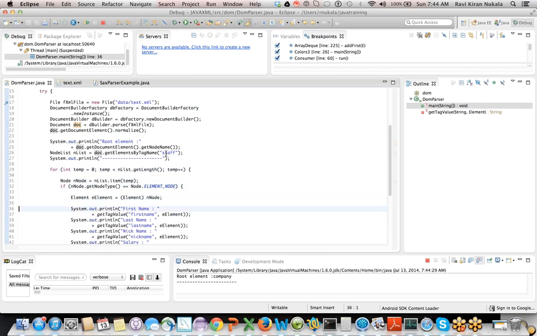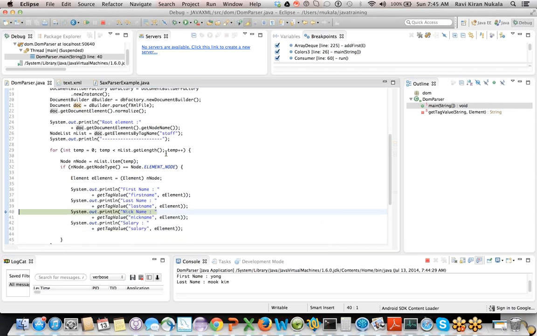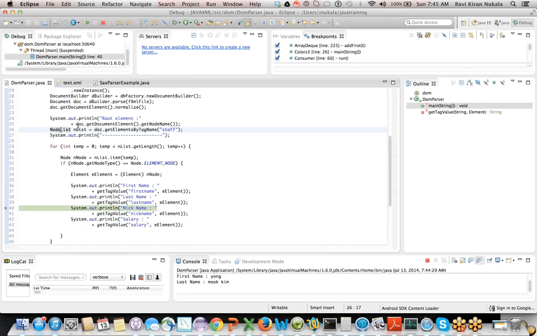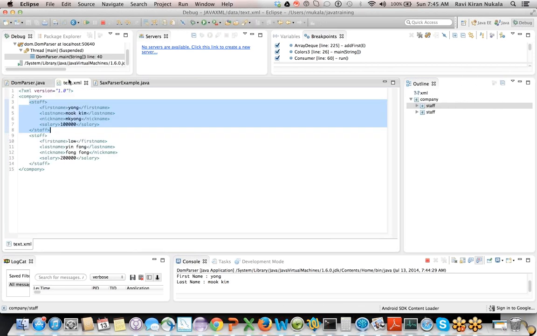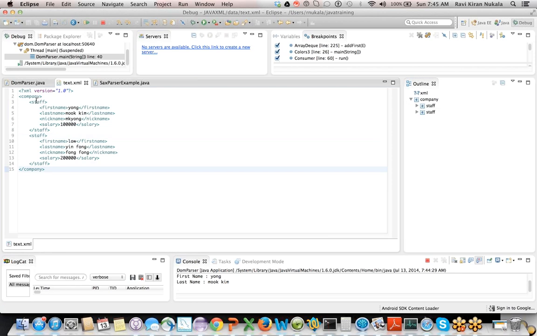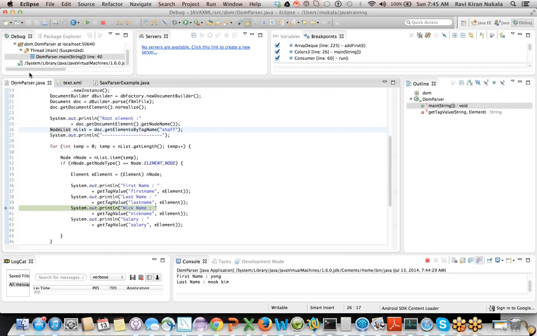Company. See, it read everything. You have everything as elements within it. Each of them is a node, right? So within the node, you are getting each and every element. If you look at this particular example, company is the root node. And within that root node, you have a bunch of stuff, like the next element is a staff, and the next element is a staff, like that.